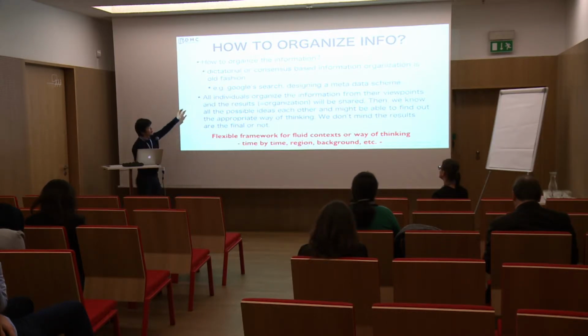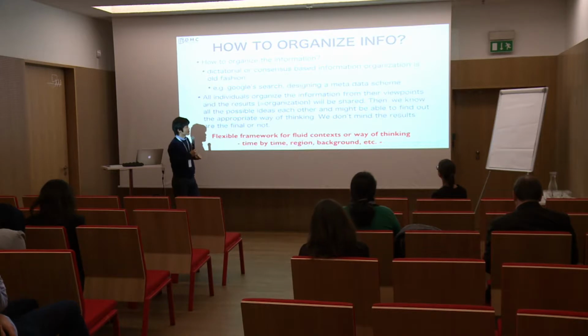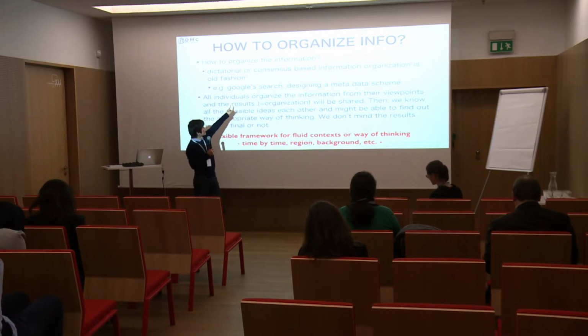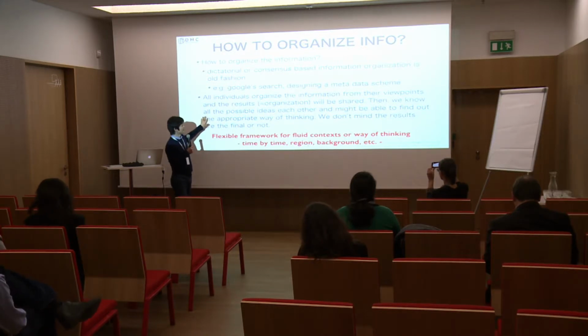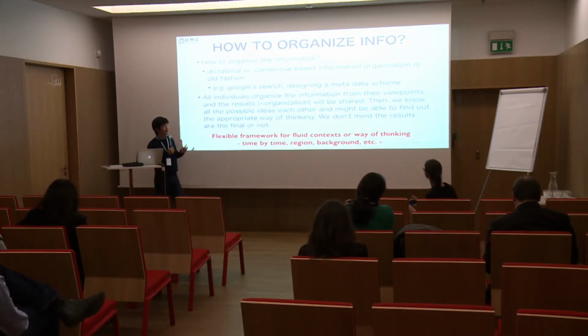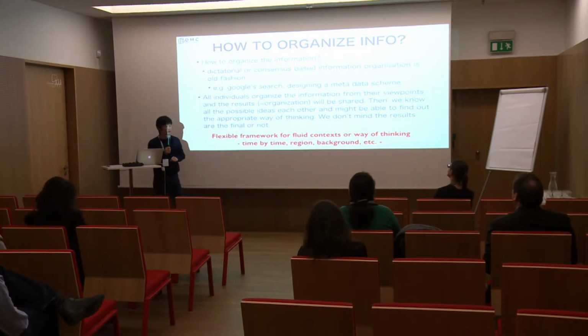So my idea is like this. All individuals, that is a digital way. It's a totally different way of thinking. All the individuals organize the information from their viewpoint, and the results, how they organize, will be shared over the internet. Then we know all the possible ideas of how other people organize the information, and then might be able to find out the appropriate way of thinking. So it's a different way of thinking.